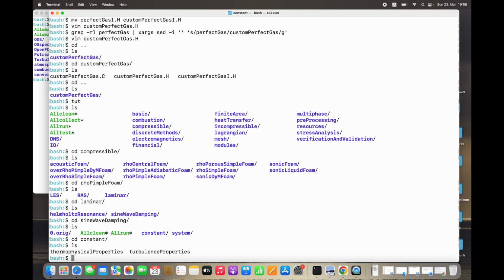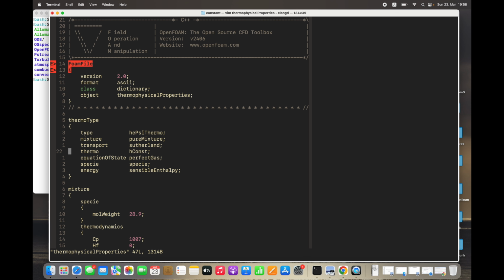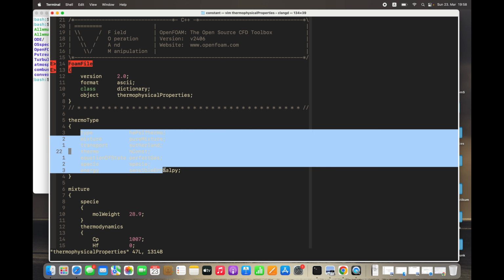So first of all, once you're dealing with compressible solvers, you don't have a transport properties dictionary. Instead, you have a thermophysical properties dictionary. On the contrary, when you are working with incompressible solvers, you always have this transport properties dictionary, which is far simpler. But let's take a look at the content of thermophysicalProperties. You see that we have a bunch of stuff written here.